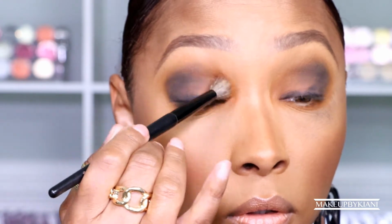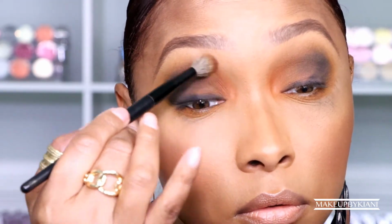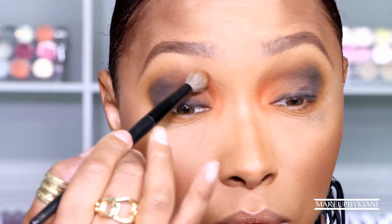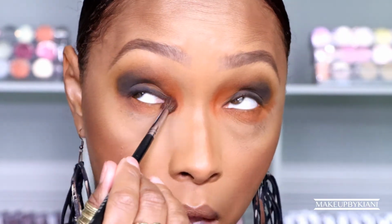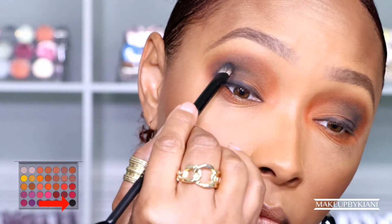But I'm going to show you in just a bit how to clean that up. I'm going to work in that inner V. I'm grabbing the shade called Grateful. I add a little bit of Homebody, and I went back in with the shade No Joke. And you'll see that it just kind of adds layers and layers and layers of smokiness to the eye, but in no specific order. There's not going to be a cut crease going on.